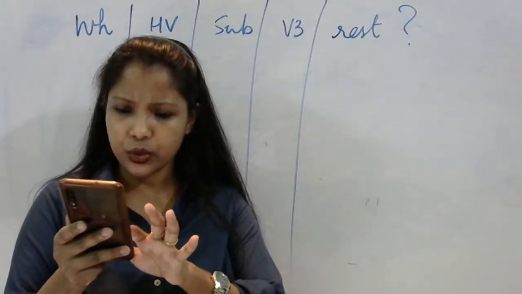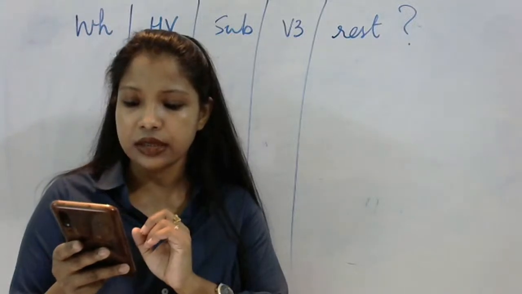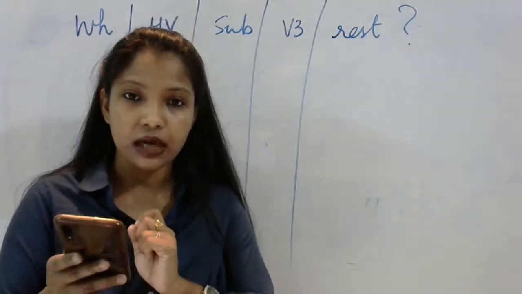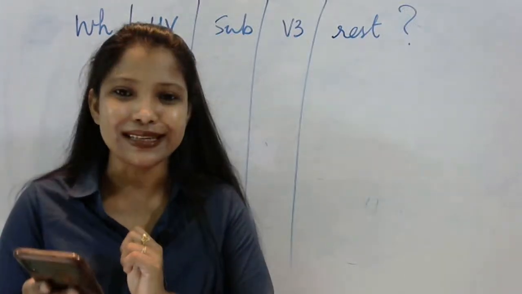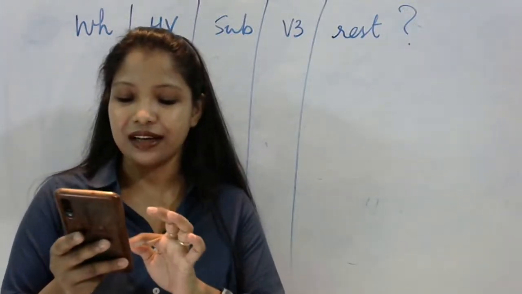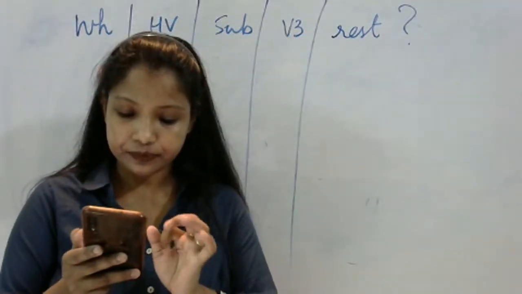Why am I not able to see your sentences? Where is Sri Lagna? Where he has gone? No, Sri Lagna. It is where has he gone? Has, after the WH word. What have you eaten? Again the same thing. Sri Lagna, immediately after the question word, the helping verb comes.